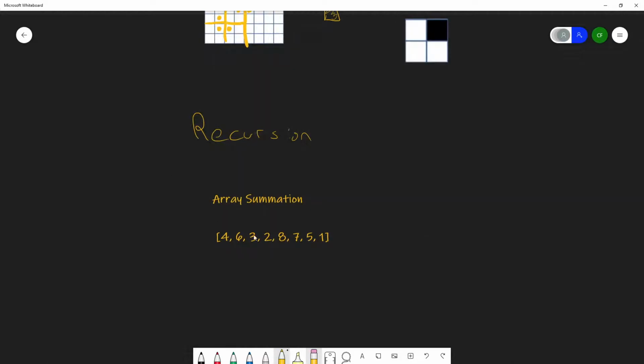If we have this array of numbers and we want to find the sum of all of them, one way would be a linear traversal. You go one by one in a for loop and take the thing, add it to a variable that you're storing in, add it in, add it in, all the way through, and then you have your total.